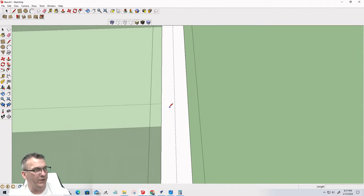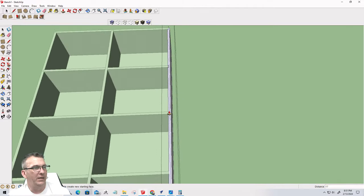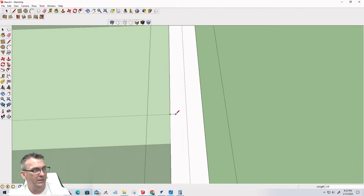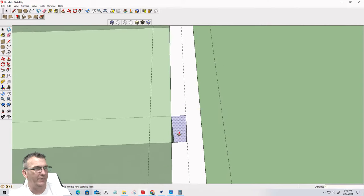Line tool, L for line, click, click, space bar, click, click, connect that. P for push pull, push that down, type in 12, hit enter. Go to the next one. L for line, space bar, L for line, and then connect. P for push pull, push that down, type in 12, hit enter.